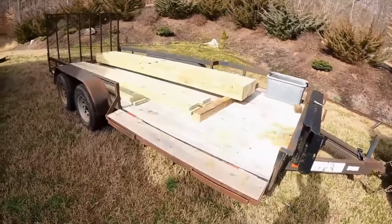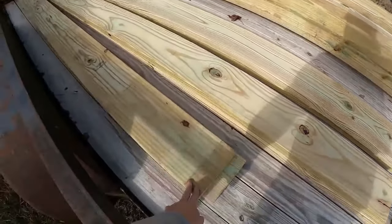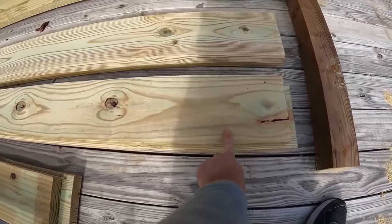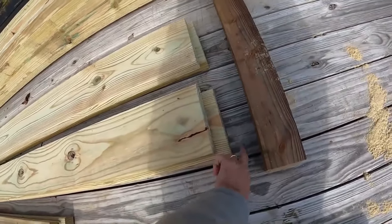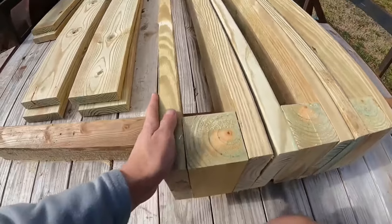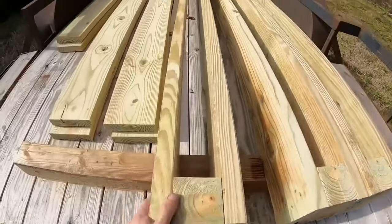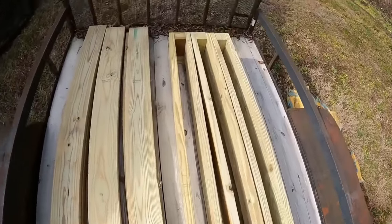All right, here's some of the material that I'm using for the base. I'm going with 2x8s, which I think are going to carry the load pretty good. These are 2x8x10s, 10 feet long, and everything else is 2x8x12, cut down to the length that I need. On this bridge for supports I'm going to have 4 individual boards spaced out, and then these beams that I built, and I'll give you a good look at them, where I have put a block of 4x4 in here. So you've got a 2x8x12 with a block nailed in really good on both sides, and a block in the center. You can see the block in the center, and then another block down here.